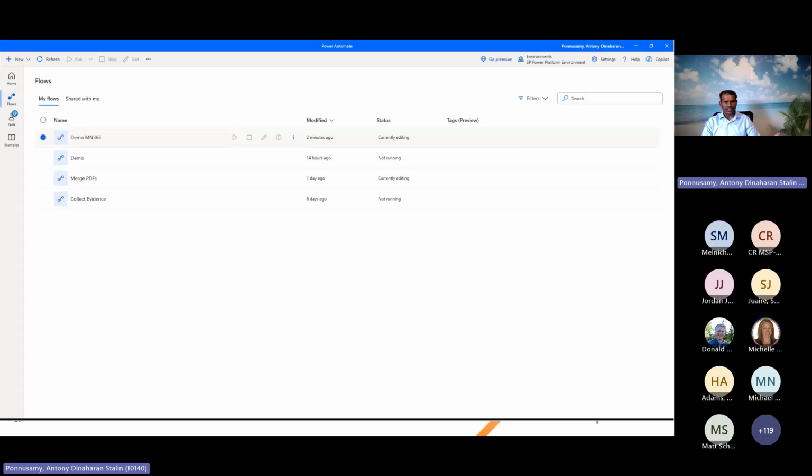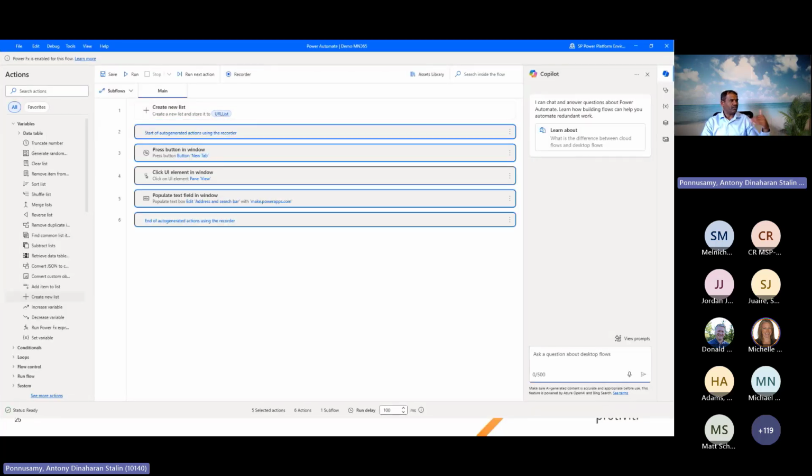So at the end of the day, what we are saying is that you can create a flow either by adding actions one by one with drag and drop, or by recording the steps, which is what we did on the website. It creates a few things that are not needed, and we can remove them, but ideally you record the actions and it lists them all together here. I have a few minutes, so I'm going to stop here for any questions.